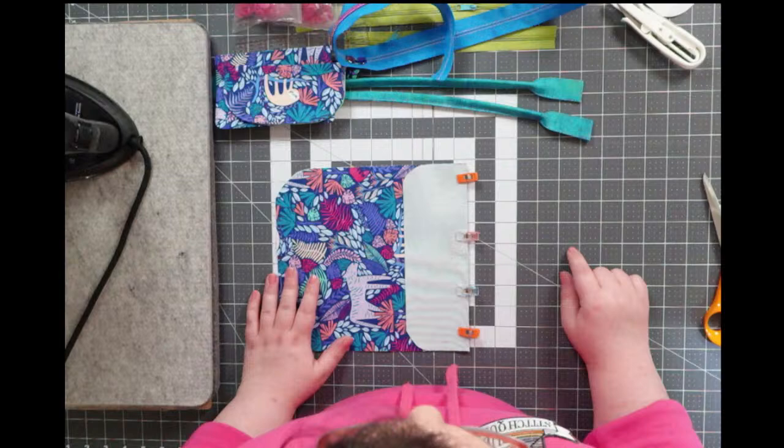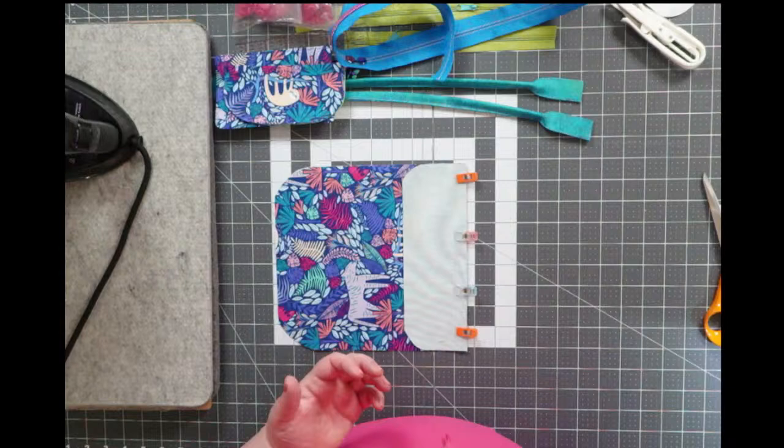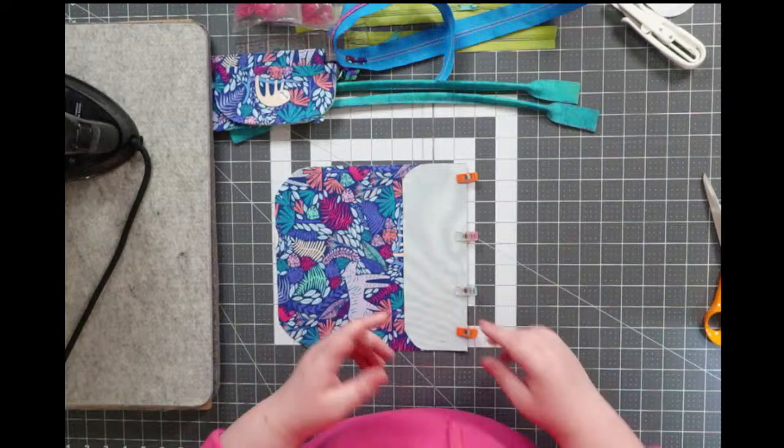Oh yeah, blind hem foot. Sometimes you can't use a blind hem foot on bulky areas, but you can use it on things like top stitching those handles, before we actually did this part here, the rolled handle. That's a very good tip, that is.